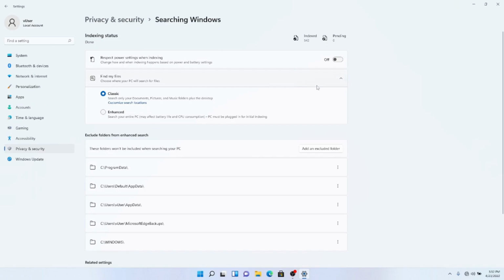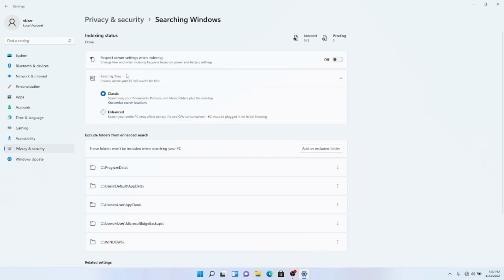So if you do want to leave this on, you could do that. With modern hard drives, particularly SSDs, it doesn't take long for Windows to search through your data. This used to be a lot more helpful with mechanical hard drives, particularly when you have a large amount of data. It could take a while for the search to go through all those folders and files. So in that case, it did help, but with how far modern storage has come, I don't really find any need to leave this on. So I'm going to leave it off.